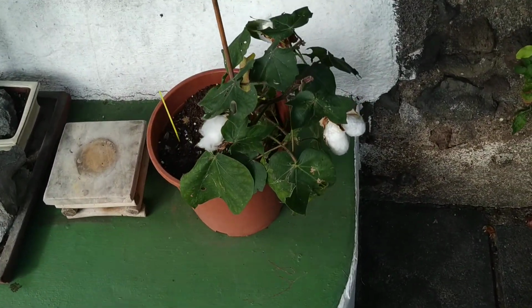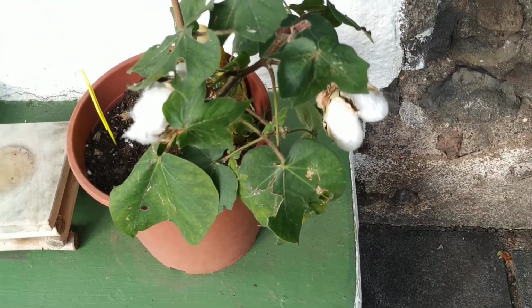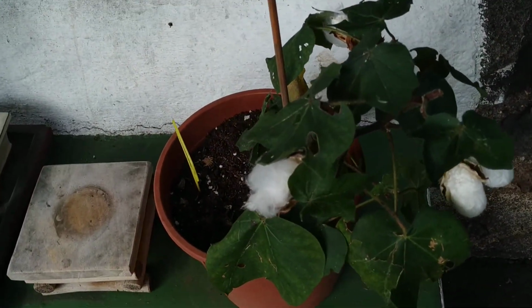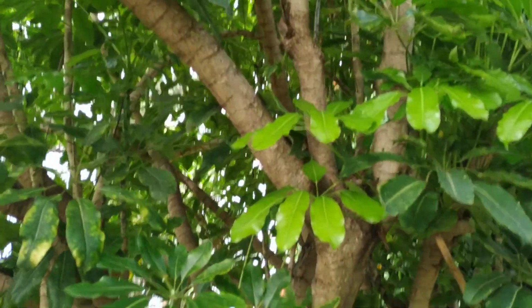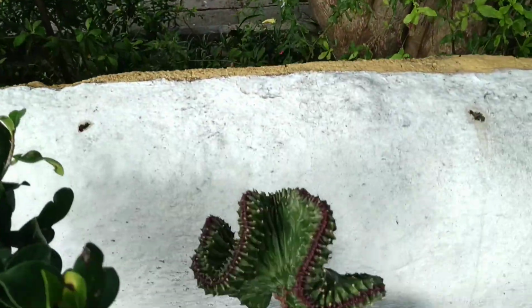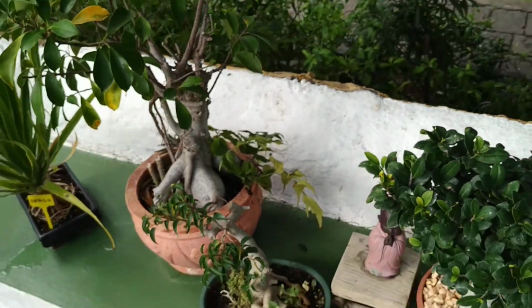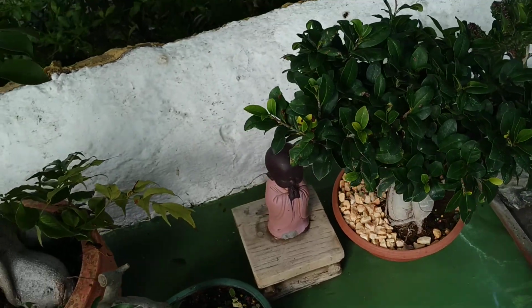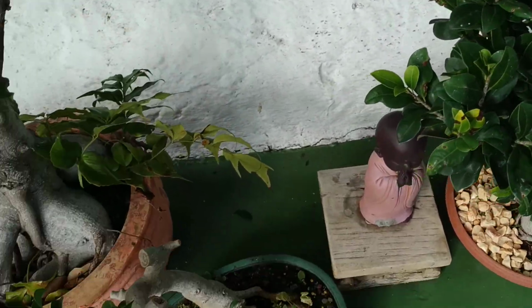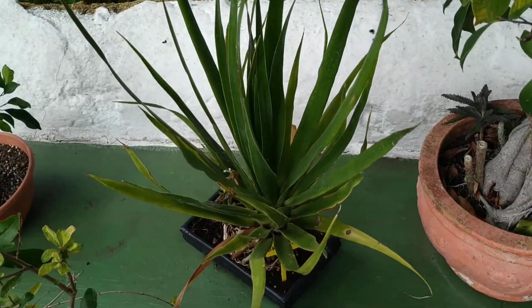Oh, here we have some cotton. Algodón is cotton in Spanish. And see, they have a little cotton plant with ripe fruit opening to reveal the nice cotton balls. A huge Schefflera actinophylla. This here looks like a cactus with fasciation, but actually it's a spurge with fasciation. Lots of bonsais, lots of different ficus trees which are bonsais. This is probably Ficus retusa, Ficus benjamina, all grown as bonsais. Here even a dragon tree grown as a bonsai.